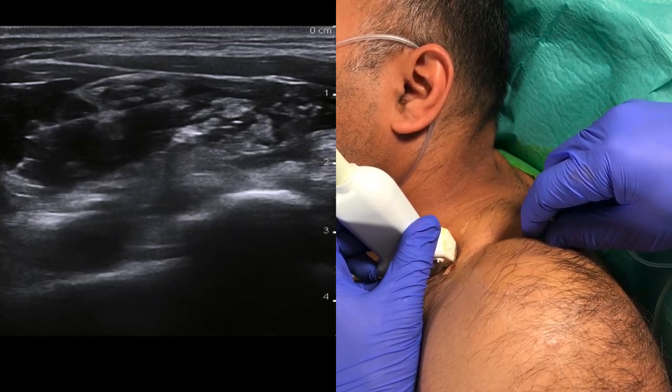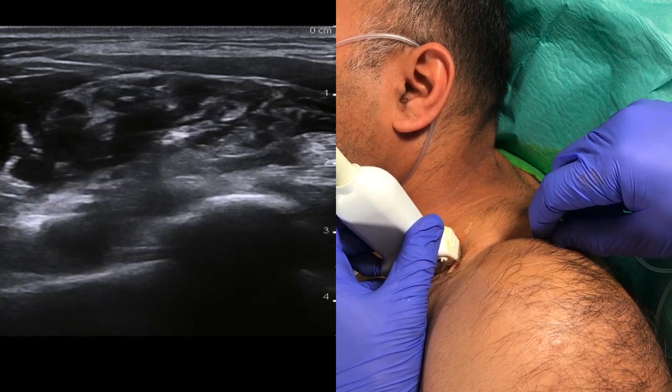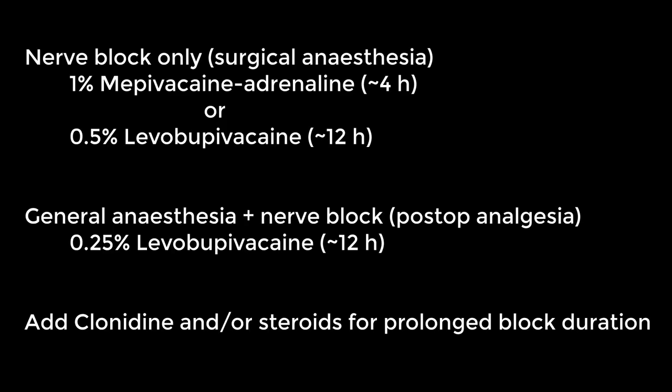Inject a total volume of 40 milliliters of local anesthetic and aim to completely surround the plexus as we've done here and marked in green. These are our suggestions for which local anesthetics to use, but take care to follow local guidelines.